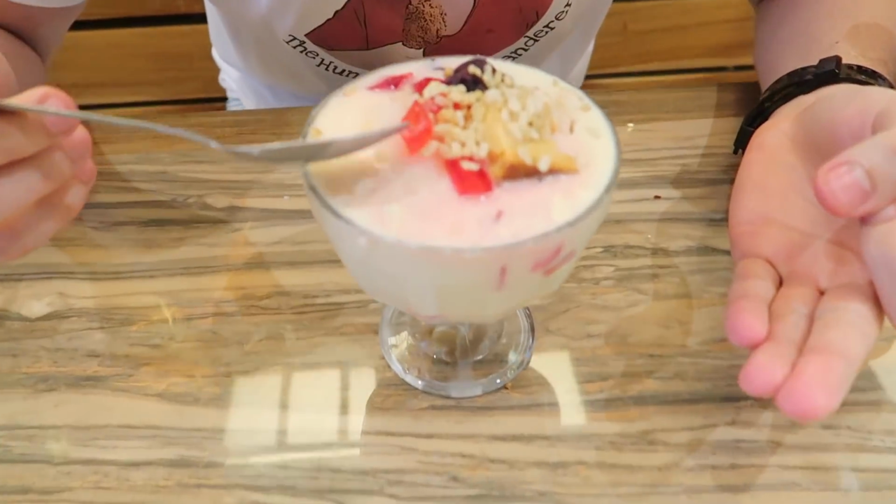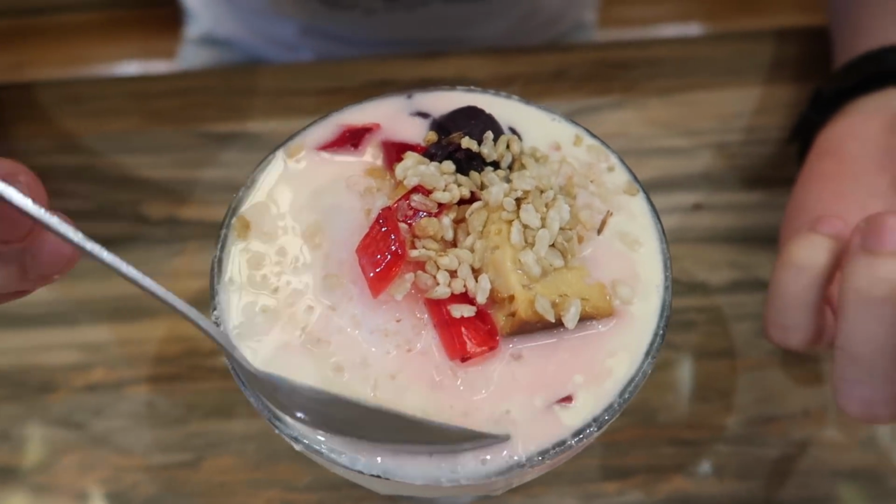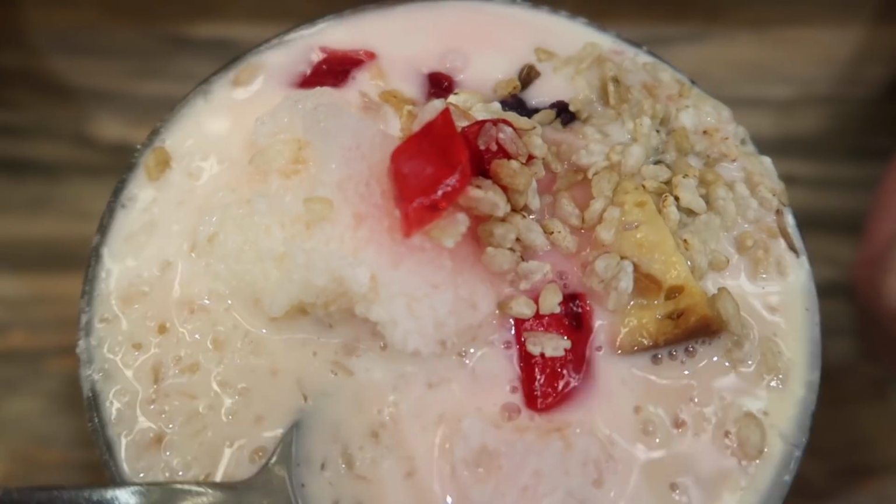So I got the halo halo right here in front of me and I'll be trying it. Actually, this is my very first time to try halo halo. I got ube, jelly, sweet beans, sweet banana. It's really mouth-watering. There's also pinipig inside, so I'll be trying it right now. Oh, it's absolutely delicious and it's so refreshing. You gotta mix it before eating it, melt it, because it's been here on the table for a while.